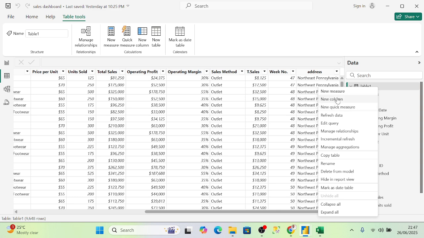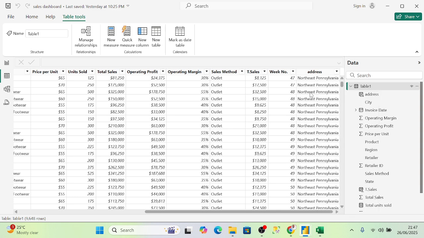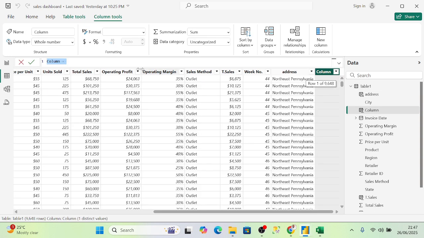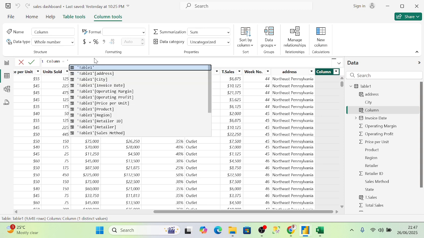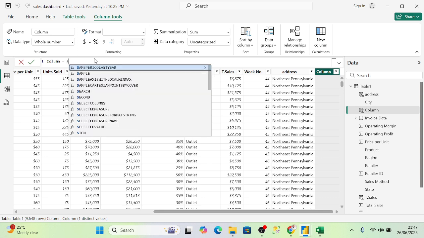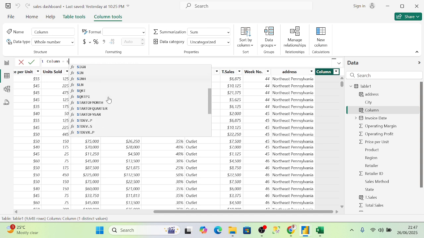For example, you will create just a new column. If you start with just S, you can see all these are formulas. We have square root, we have standard deviation, for population mean, for sample mean.